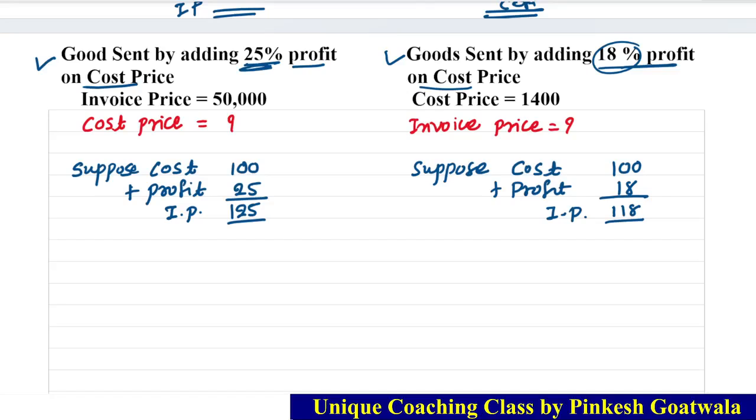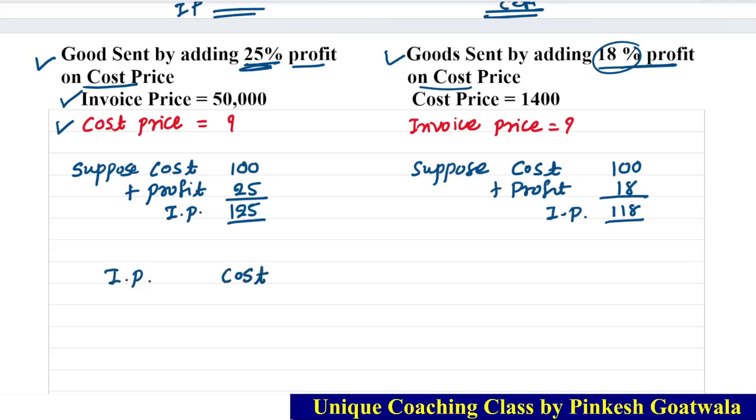We just have to put the steps and we will get the answer. So the first step is to suppose. Now you simply have to put the steps. Very simple. In the first point, what you have and what you want to find out. We have an invoice and we want cost. So we should put the steps in the same way. We have an invoice, so first write invoice and we want cost, then write cost.